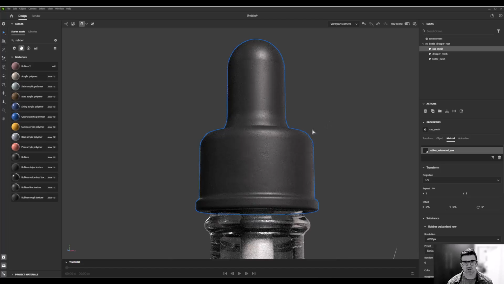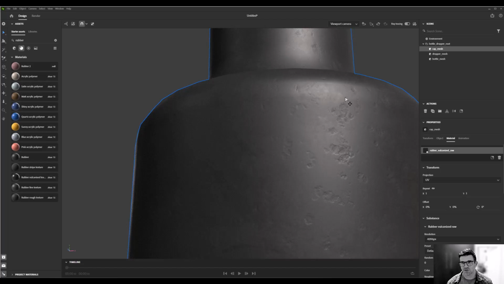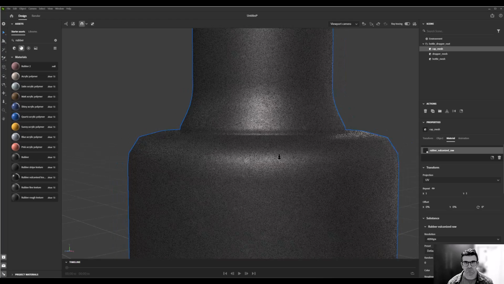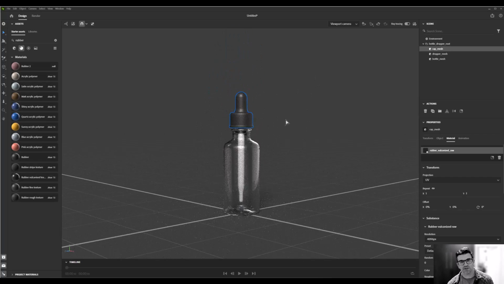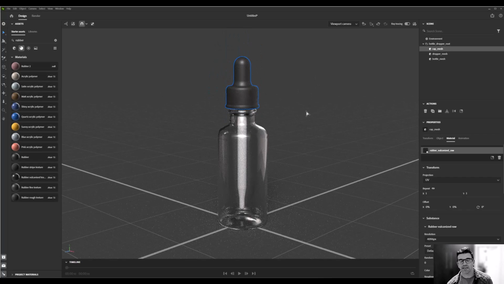And now look at it. Look at it in all its glory. Look at those little rubber... I don't even know what to call those, but you can feel them. They're tactile, they're real, and they'll work on every angle. They're extremely beneficial to have without any additional work. Again, just a simple search and a drag and drop.